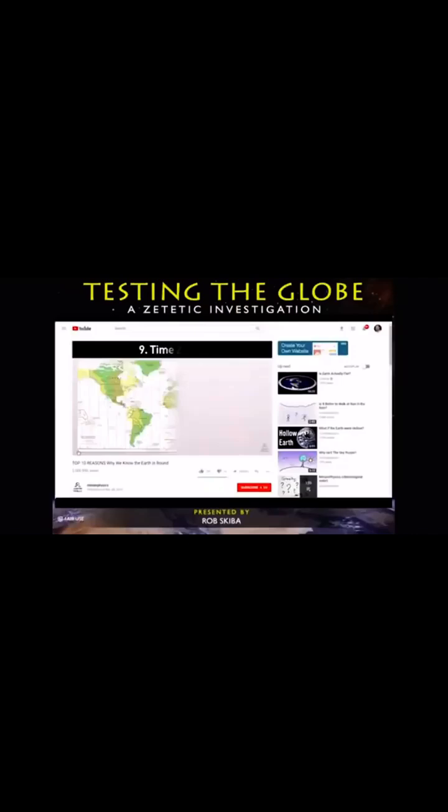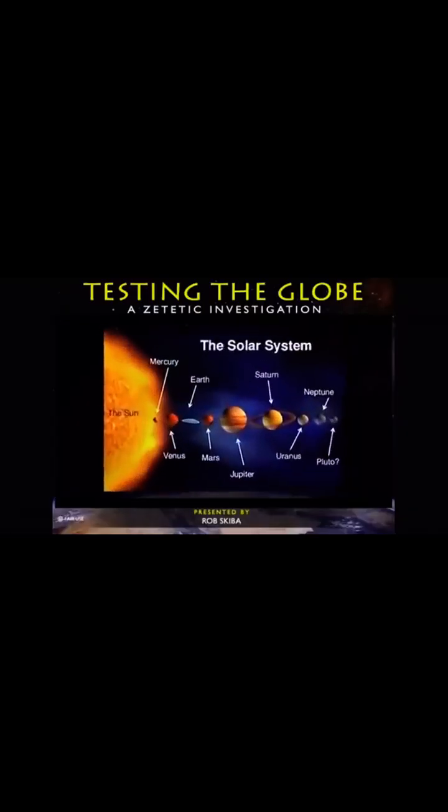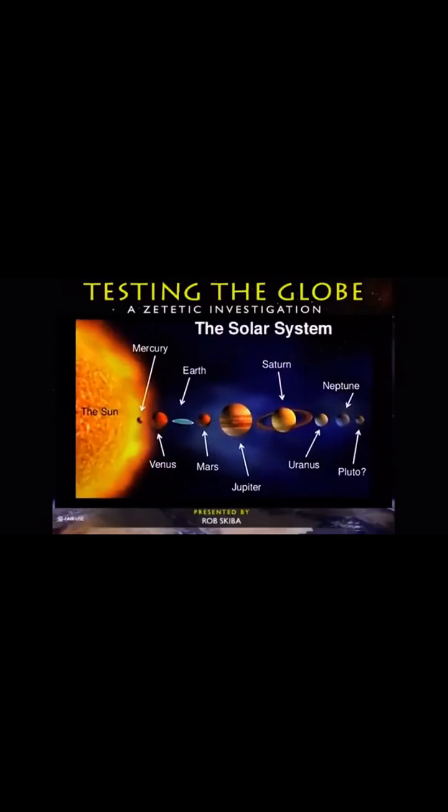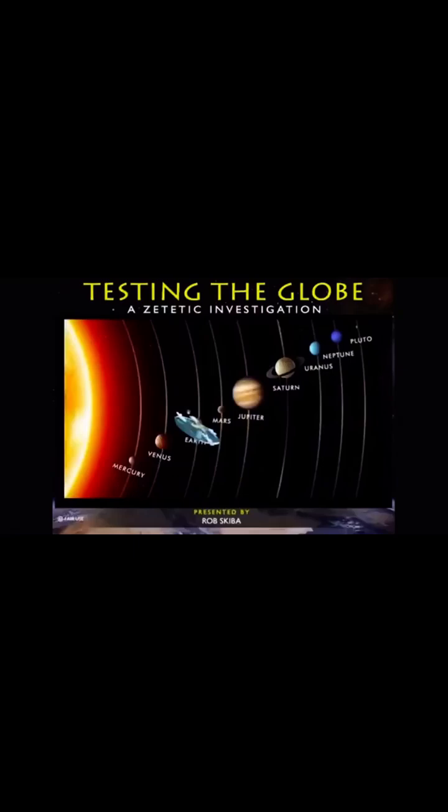Number 9. Time zones. Day and night happen at different times at different places on Earth. In fact, it's always day somewhere and night somewhere else. Okay, time zones. I think part of the problem is people who come from the spinning heliocentric globular Earth model, as soon as they hear flat, they just try to squish the Earth into a pancake and keep everything else the way it is in the heliocentric globular Earth model. Meaning, okay, now you just got this flat disk inside a solar system. And they try to apply the dynamics of the solar system, with a massively huge sun 93 million miles away, over a flat Earth, and apply what they know in that paradigm to this paradigm.